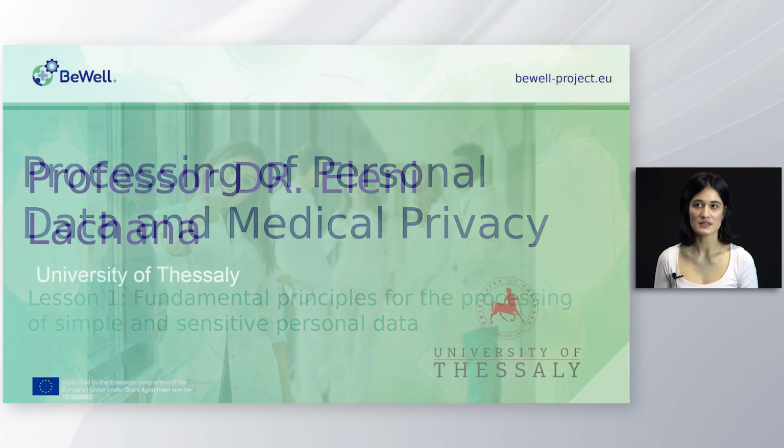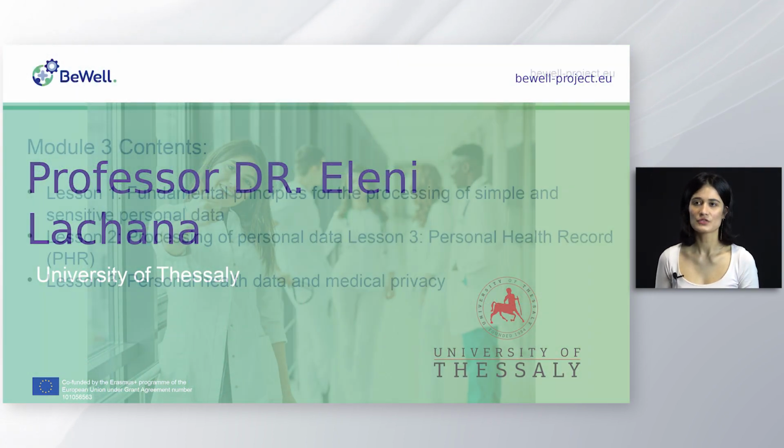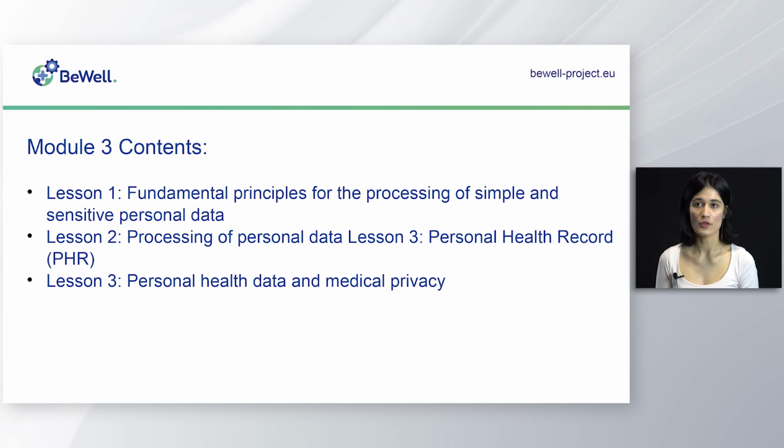Module 3 consists of 3 lessons. Lesson 1 utilizes a case study on the processing of simple and sensitive personal data in health services in a public hospital. It also aims to present the fundamental principles for the processing of simple and sensitive personal data. Lesson 2 further explores the case study subject under the GDPR. And finally, Lesson 3 continues by exploring personal health data, medical privacy, and the concept of medical confidentiality.